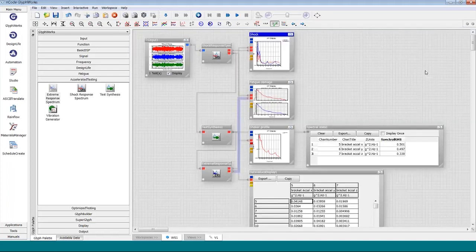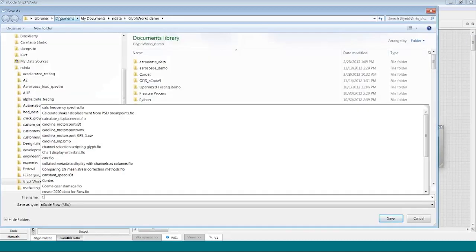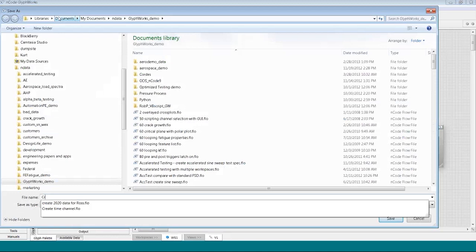Okay, so what I've shown here is a process by which we can take measured proving ground data, create a shaker profile, and also export that data, say, to a third-party app like Excel. The last thing I'm going to do here before I leave this is save this process. All the glyphs I put on here and the time I've invested in clicking and changing properties, I can save. So I'm going to call this create shaker profile.